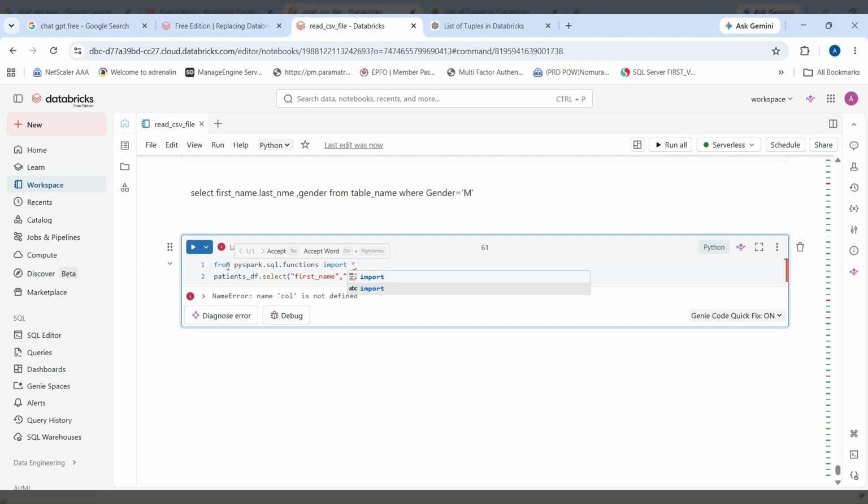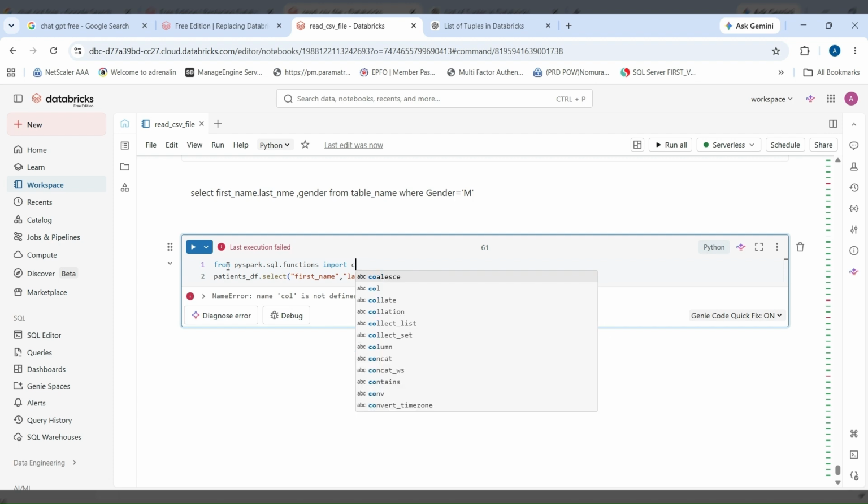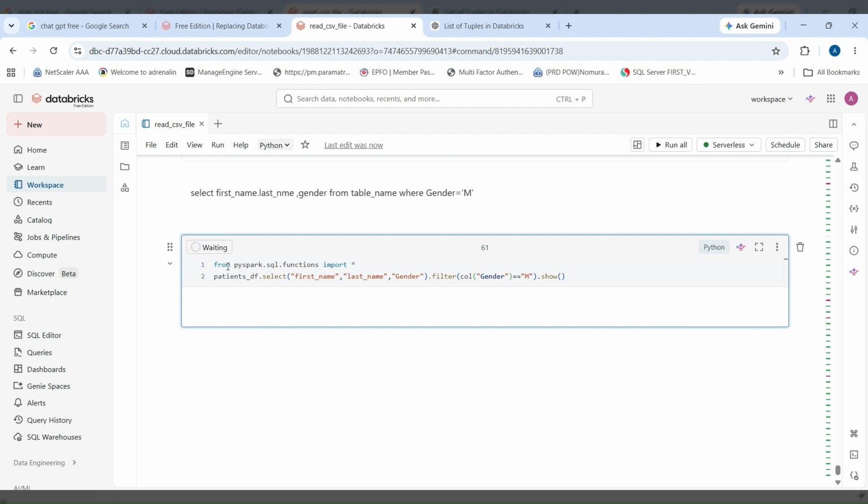We can import star or col, it depends on you. Instead of importing a single function, you can import multiple functions. So I'm going to import multiple functions, and let's run this code once again and see what we are getting.